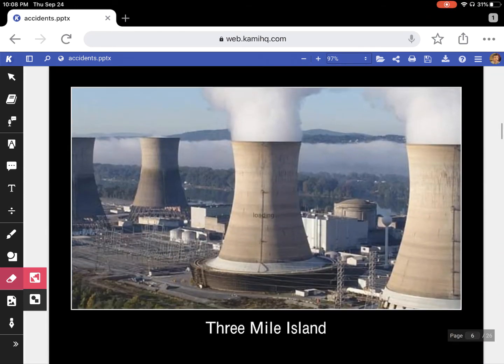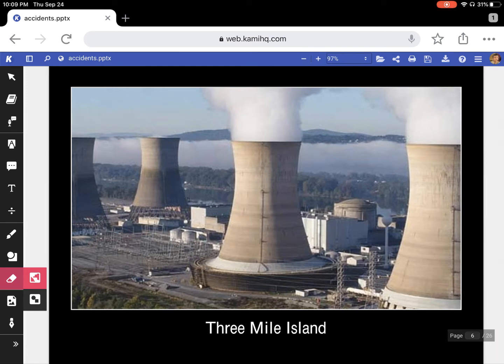So here's a picture of 3 Mile Island. Very recently, they're actually in the process now. They're going to shut down the entire plant. But since 1979, there were 2 reactors on the site. The one that melted down was shut down, never repaired. It still has not been fully decommissioned because the material inside is so radioactive. It's still going to be a number of years before it decays to the point where they can safely get inside to finish tearing it apart.